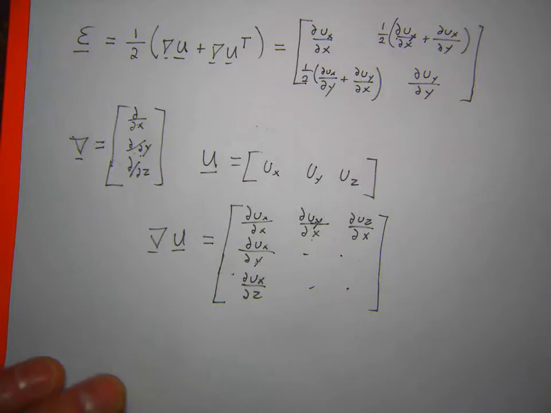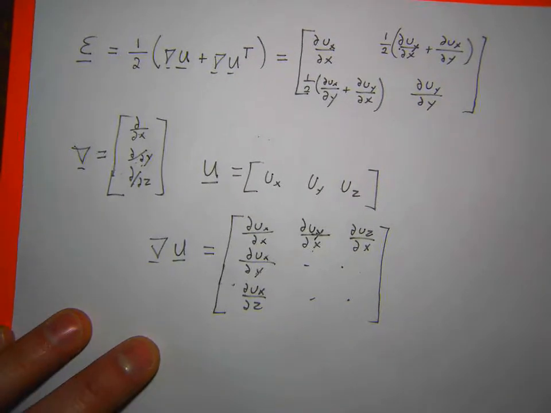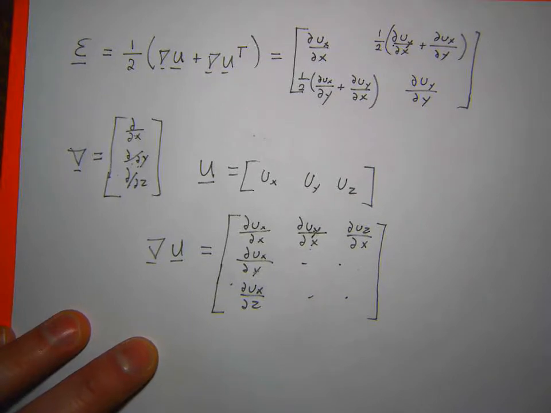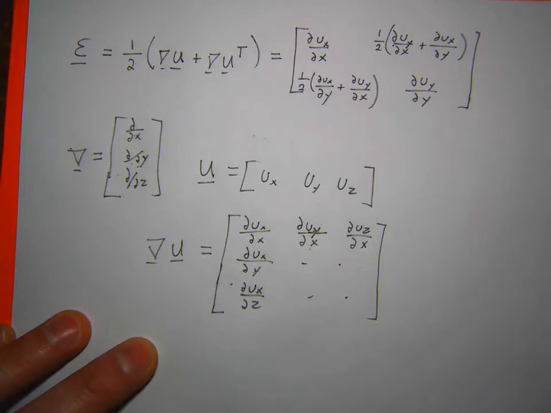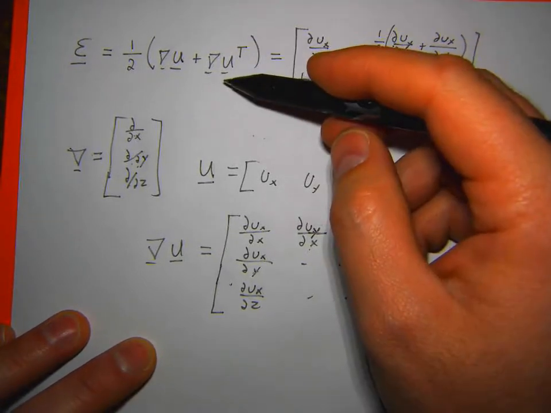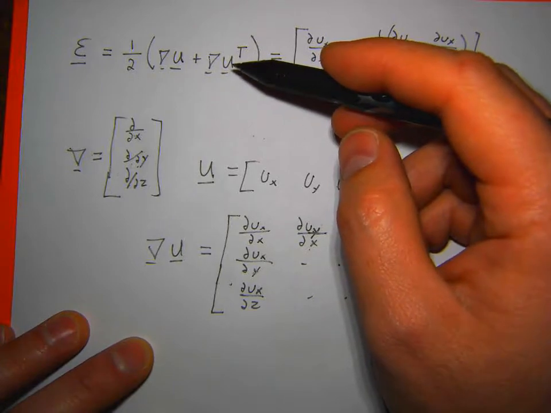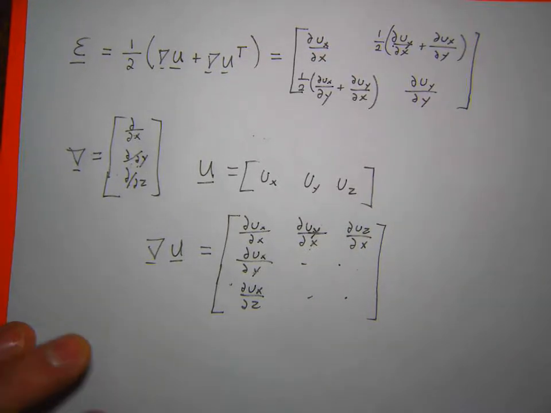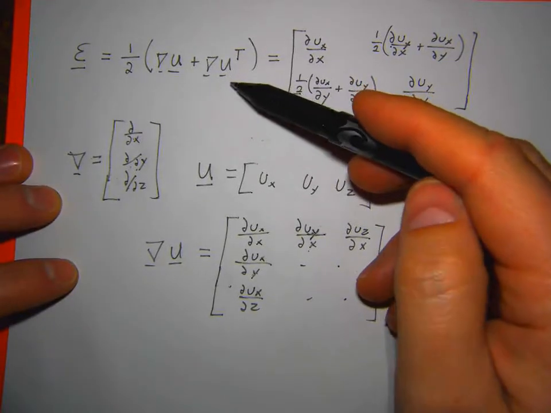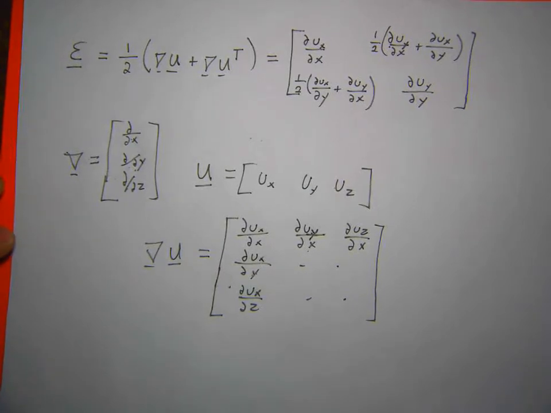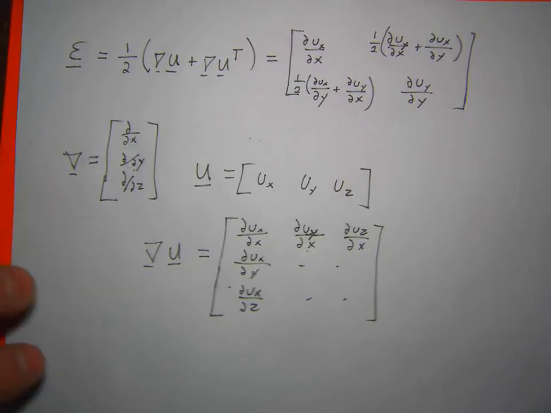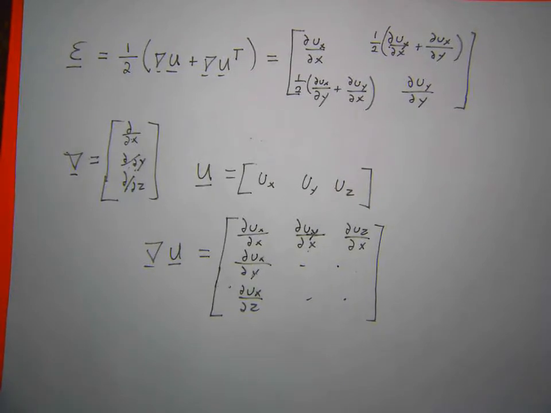The reason I'm showing this to you is because this is now a formal definition of engineering strain. Say you had a finite element solver; this is what your finite element solver is actually doing on the back end. It's calculating the deformation of the body, or the relative displacement of the elements in the body, and calculating from there what the strain is. The reason I also show this is because this is actually a small strain assumption, and I'm not going to go into why. I'm just going to tell you that this is a thing.